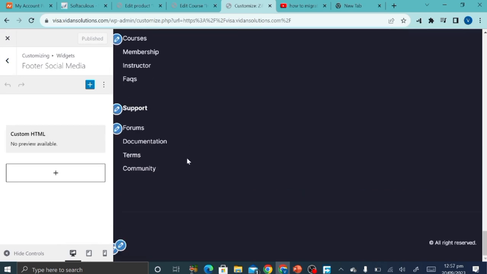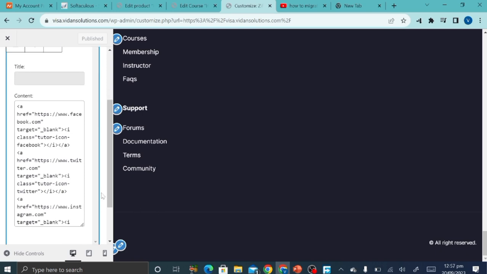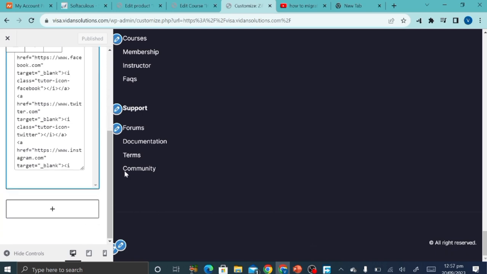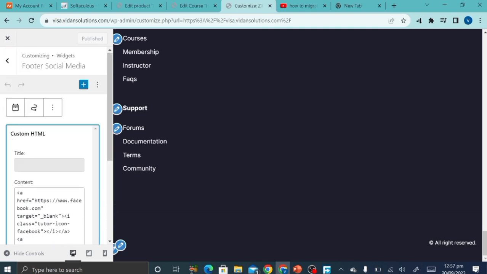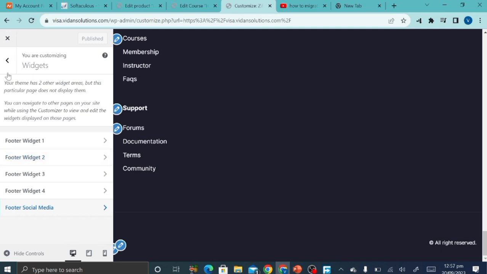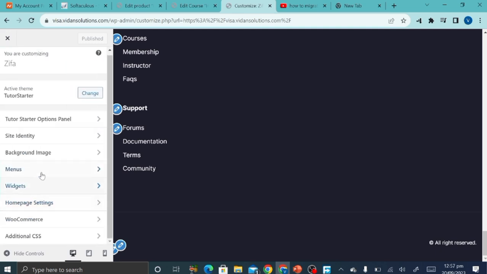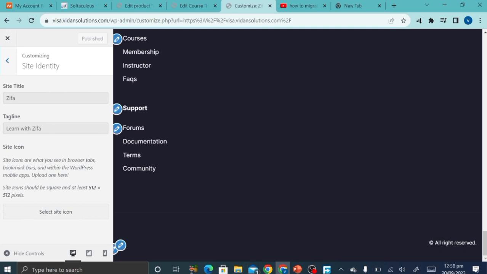Currently I can't actually find where that is. So you can make a few changes to all of this part. For this, what you want to do is change this to your Facebook link, right? And you can do well to just delete everything depending on what you want. All of these depend solely on what you want. So we have your site identity, which is what we already did. We have your Ziffer, which is the name of the site.